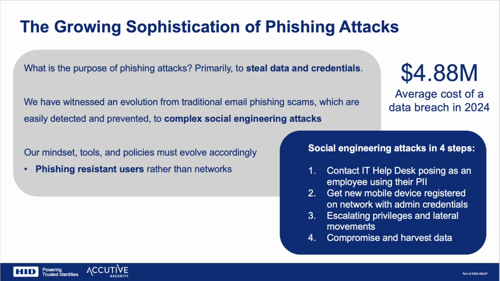Phishing is the number one attack vector for hackers these days, and it has evolved over the years as threat actors look for new ways to circumvent anti-phishing technologies. Because these phishing techniques have evolved into complex social engineering attacks, our focus must shift to creating phishing resistant users rather than relying on strong passwords or older multi-factor technologies. Security keys are the best way to fend off credential theft. Security keys are USB keys or smart cards that are loaded with user-specific credentials, and these keys are infinitely harder to compromise than passwords and OTP codes.